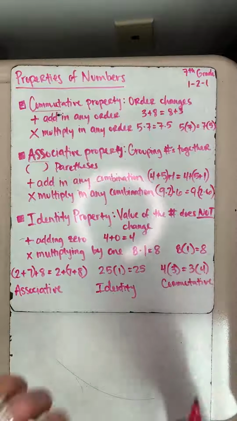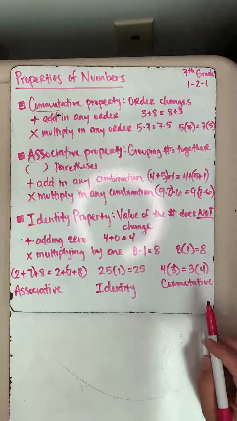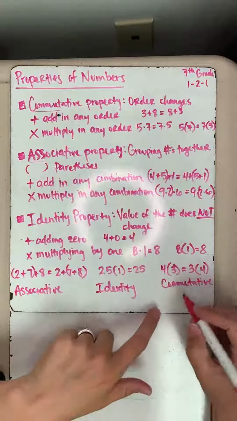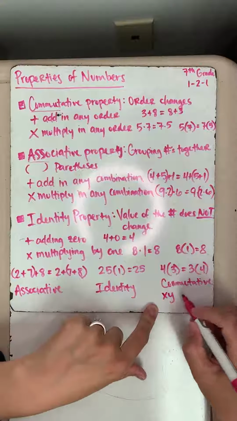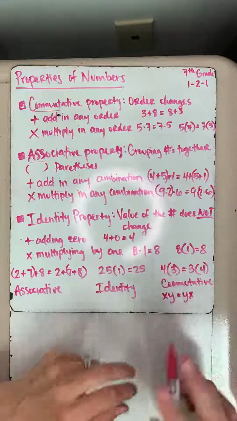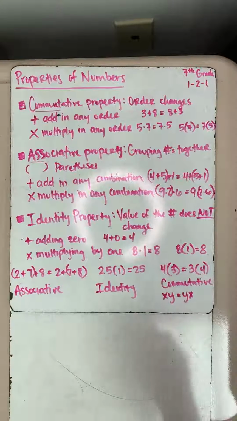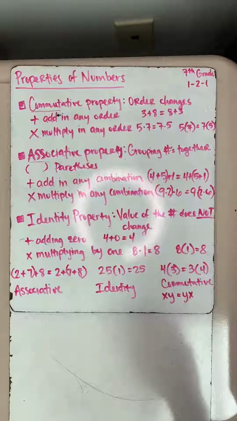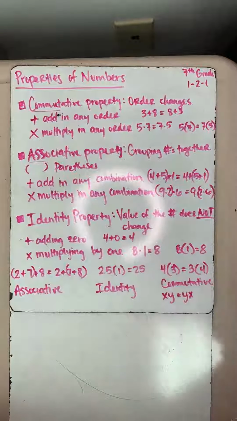Something I want to just insert right here is that in commutative, we are going to get comfortable with using letters as numbers, right? There are unknowns. So if you ever see like an x times y, it's a commutative property if it's y times x. It's that same idea, you're just switching them. And variables right next to each other, that means multiply. Just so you guys know. All right, you guys are going to try an example of each of those. You'll have to tell me which one it is.